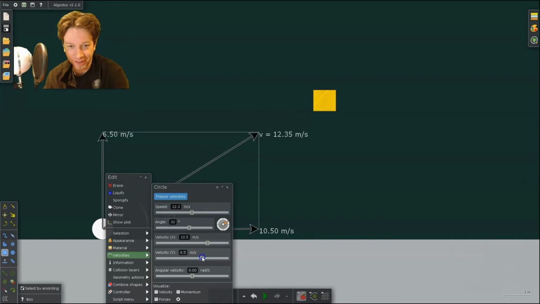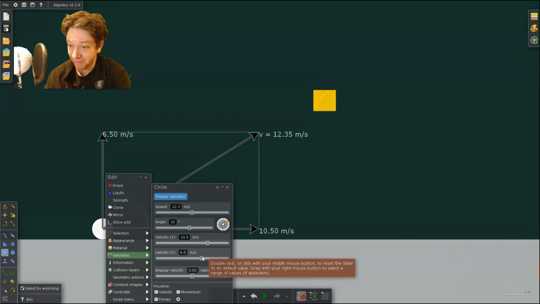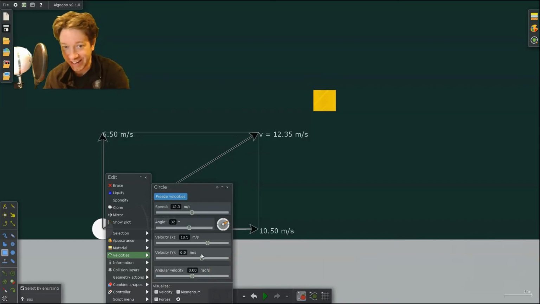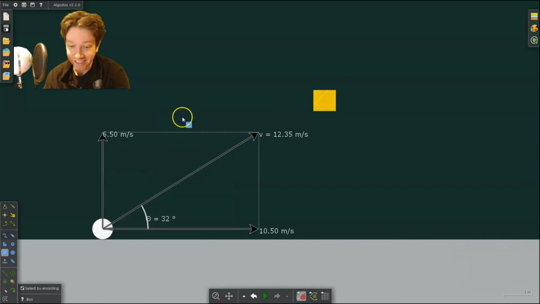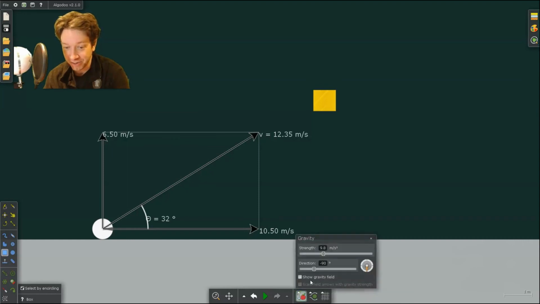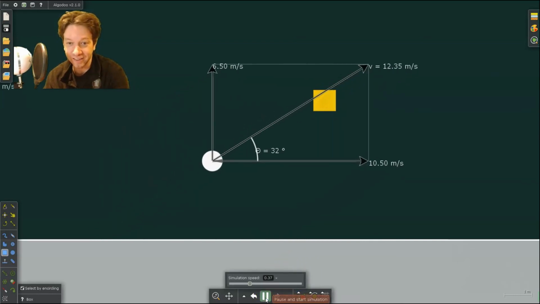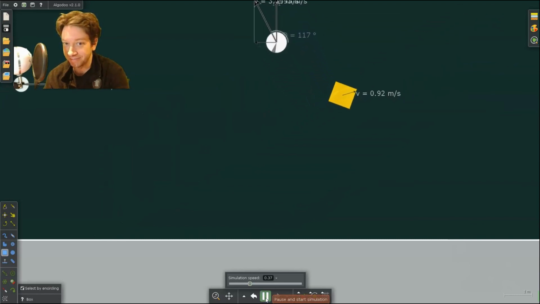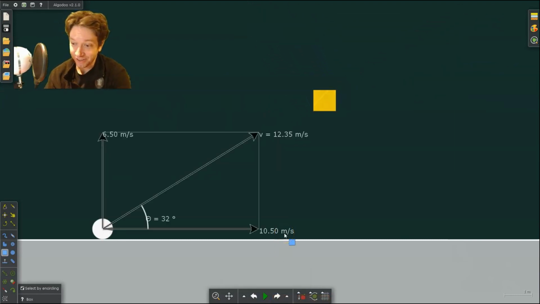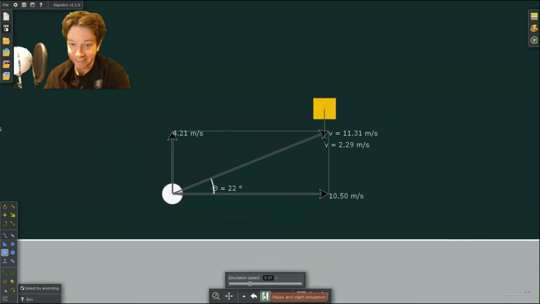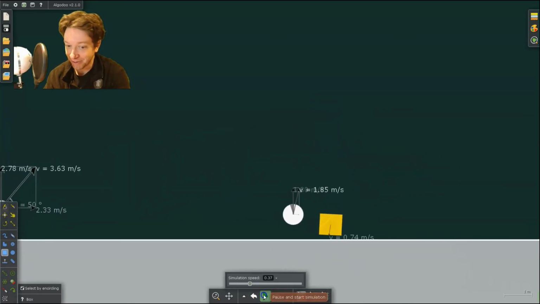Well, let's simplify the problem here. Let's say there was no gravity. Where would you aim? If there was no gravity, you'd probably aim right at it, just like I have it right now. You can actually test this. Right down here, there is turn gravity on and off. If you double click, you can even change the strength of gravity. Let's just have some fun and turn gravity off. So if we do that and launch it, you would think aiming right at it, bam, you hit it. And it turns out that even if I turn gravity on, as long as I aim right at it, you're still going to get that perfect hit.